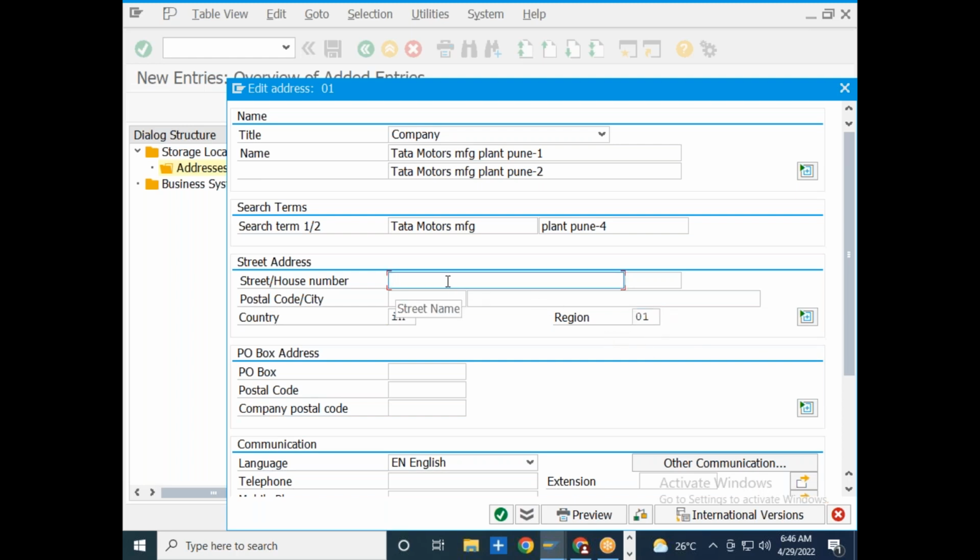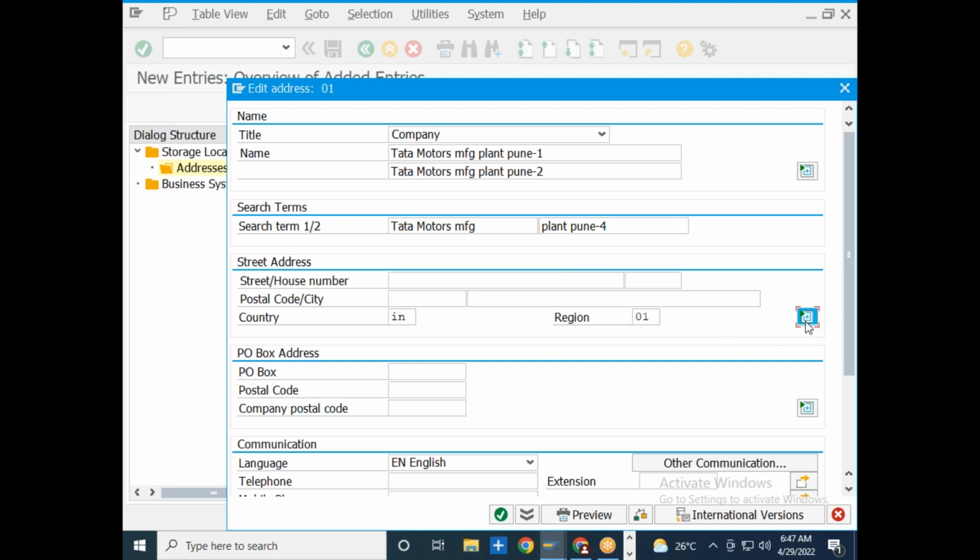If you take, let us say, nowadays there are godowns, right? Let us say you are shifting your house from one place to another place. So you will keep all your household items in that particular warehouse for 6 months or 1 year. Later, once you come back from the other city, you are going to take them again and keep them in your house, right? So that is nothing but one storage location or warehouse shared by so many people. So you can maintain multiple addresses for a particular storage location.